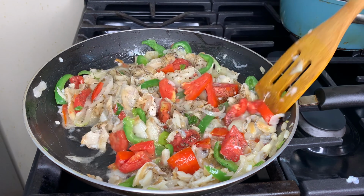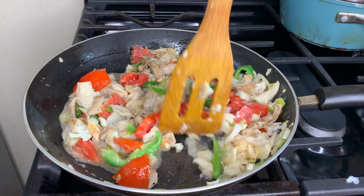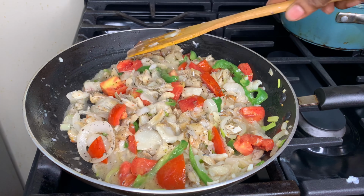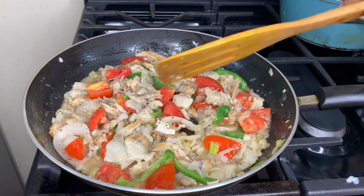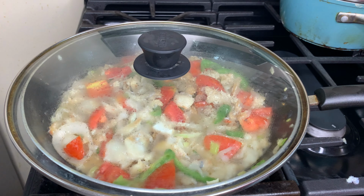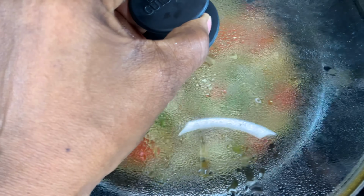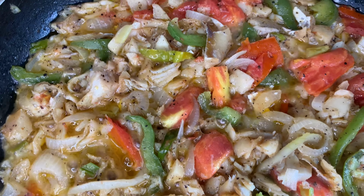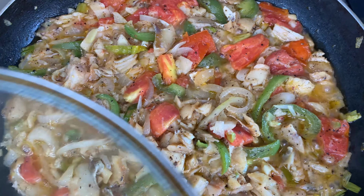Alright. So, when I finish stirring everything, putting everything together, I'm going to cover it and let it do its own thing now. Alright, so this is my saltfish. So it's finished, so I'm going to turn off the stove.